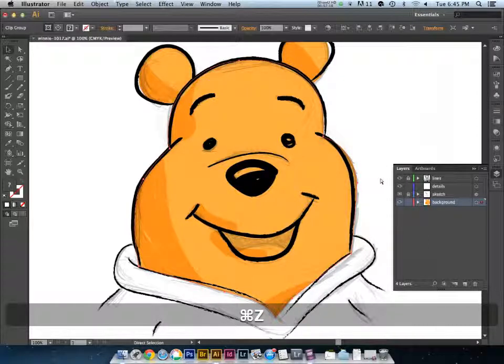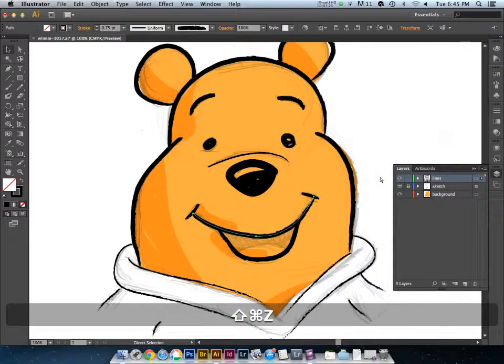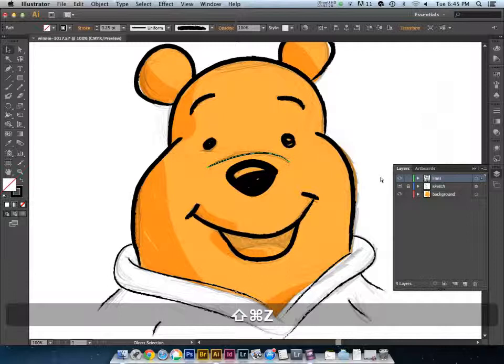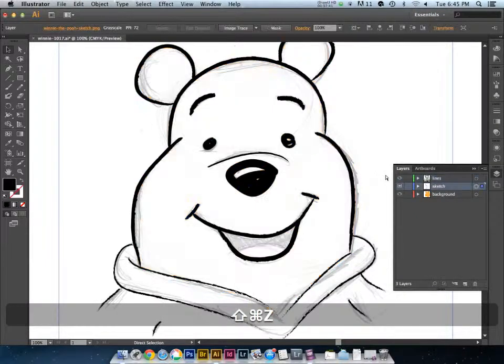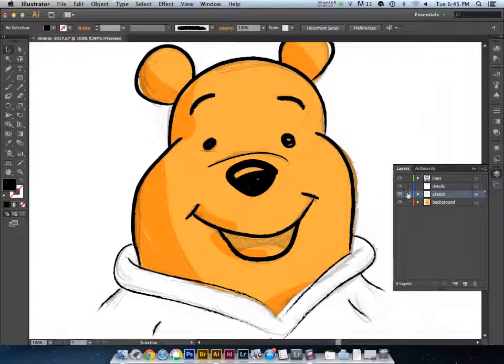Right now I'm just hitting Command-Z several times to undo, there we go. Whoops, I went one too many times. Let me get right back to where you guys probably are. Oh boy, I got a little too happy with the undos. Let me get back over there. Where's that layer? One more. No, almost there. And there we are. All right, back to the detail. This is probably where you guys are at.